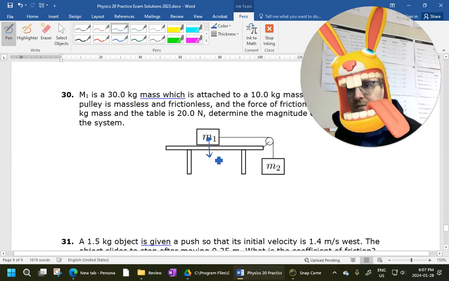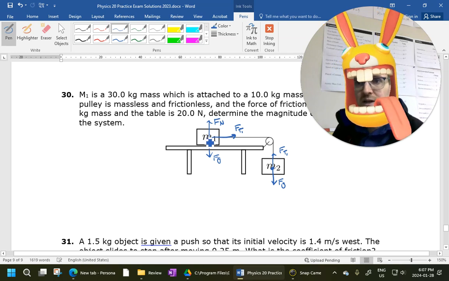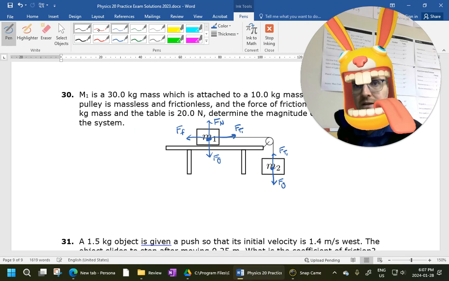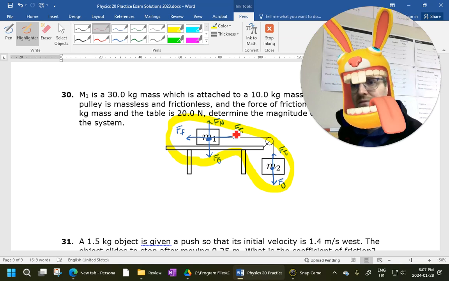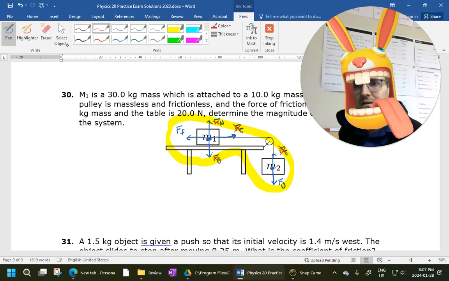So we got gravity. We got normal force. We got gravity. We have tension. This tension and this tension are the same, well, same magnitude, but opposite direction. And then we have friction. So there's my picture. So if I look at everything here, put a little box around everything. The reason I'm going to look at everything to find the acceleration is because I need some of these numbers to cancel out. I need this tension to cancel out with this tension. These guys already cancel out automatically anyway.